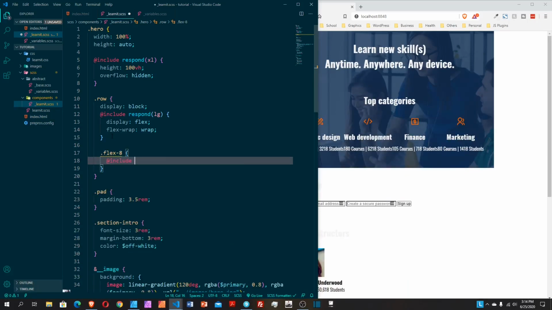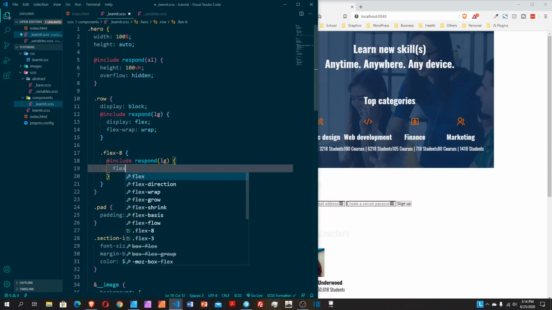Include again on larger devices, span LG, says flex 0 0.